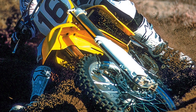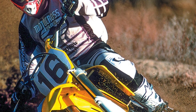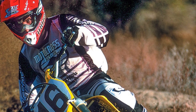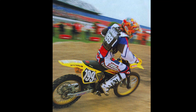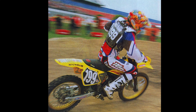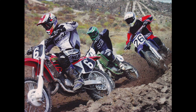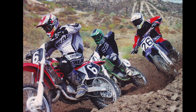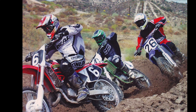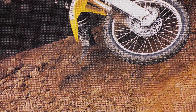On the track, the new RM125 ran similarly to the 2000 but with more power at every point on the curve. Like the year before, it was not a tractor, but it did pull decently well down low for a high-strung racing 125. All it took was a quick stab of the clutch to get the new motor up and in the meat of its power band. Once on the pipe, the yellow zonker pulled strongly through the mid-range and into an ear-splitting top-end hook. It was not as outright fast as the KTM 125 on top, but it was far better than the narrowly powered KX and CR. For absolute novices, the slightly more forgiving YZ125 power band might have been better, but for anyone above the beginner class, the RM was an excellent and competitive choice.